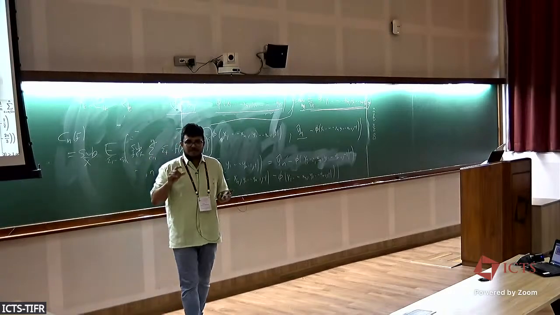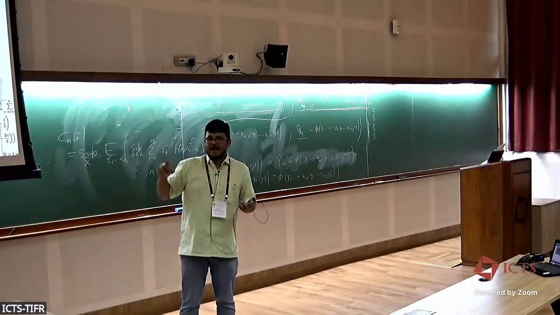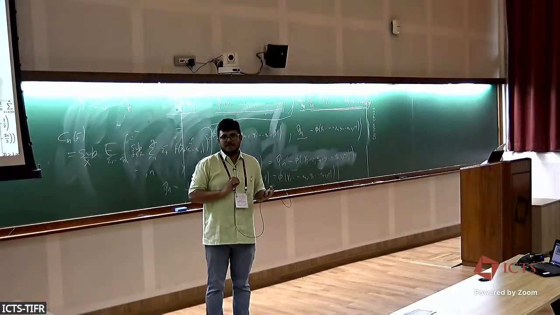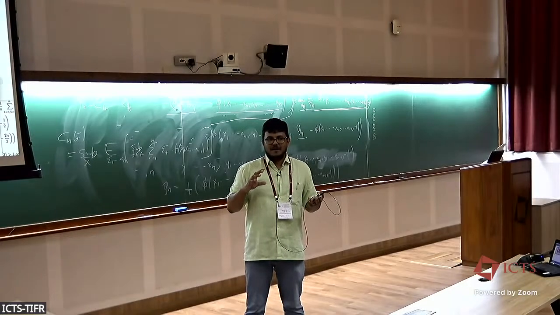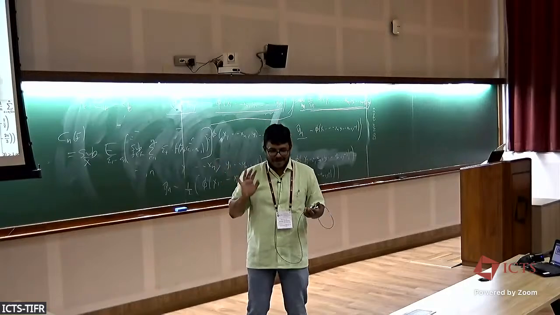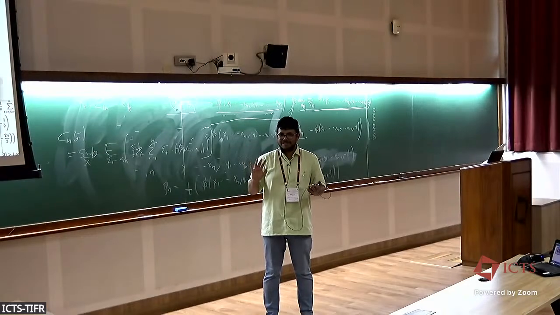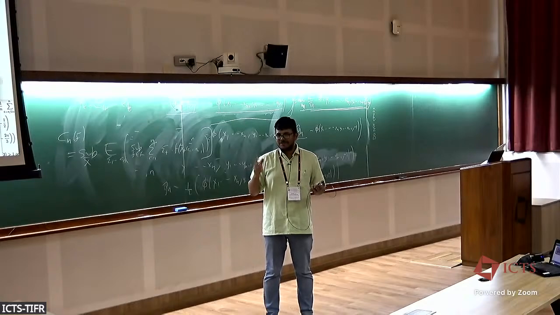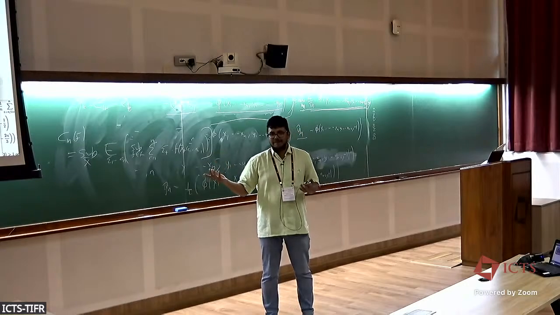The Littlestone dimension is the analog of VC dimension, and the sequential Rademacher complexity is the analog of statistical Rademacher complexity. Just like VC dimension is a very pessimistic bound, I'm not by any measure saying that Rademacher is not pessimistic, but at least Rademacher is data dependent, VC is not. Similarly, Littlestone is not really data dependent. The sequential Rademacher can be made adversary dependent, but it requires a little bit more work.